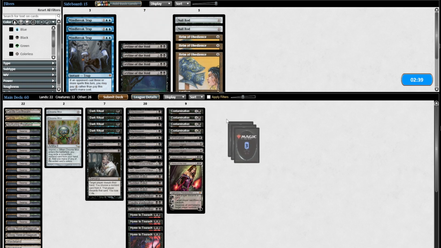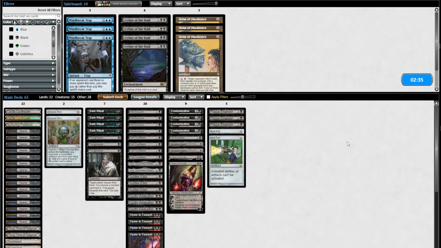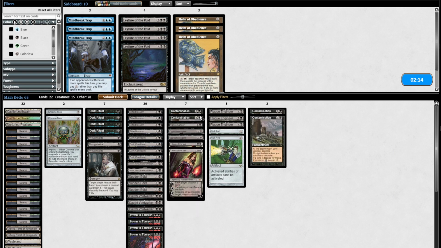I believe it. Okay. Plague Engineer and Null Rod are good here. I could go... No, I'm not going to go into Leyline Helm because I'm just boarding in Null Rods. Cards that are worse. I like the discard. I like the Edict. They have a lot of artifact mana. Contamination might just not be the strat, at which point I'm just like a really bad black control deck. Oh no.